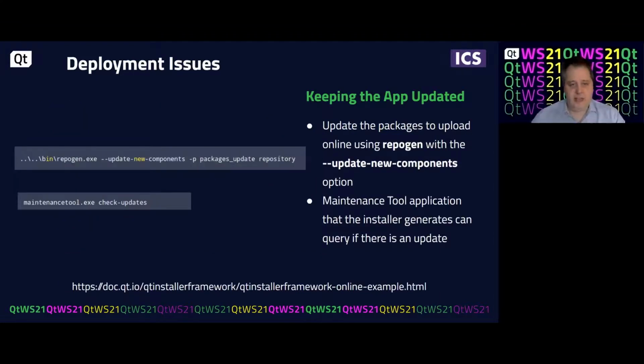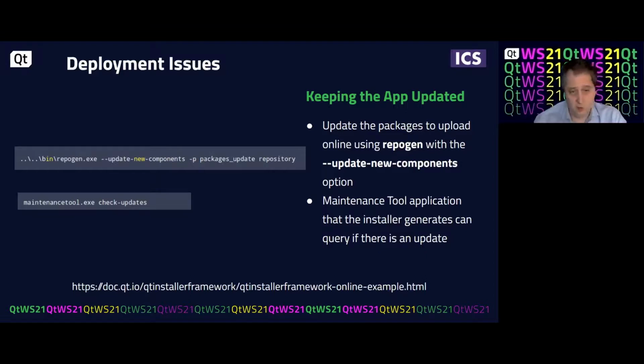All right, let me talk a little bit about keeping the apps updated, right? So if you have an online installer and you have some modifications, you've built your app and run binarycreator. What you then need to do is somehow announce to the world that there are updates.